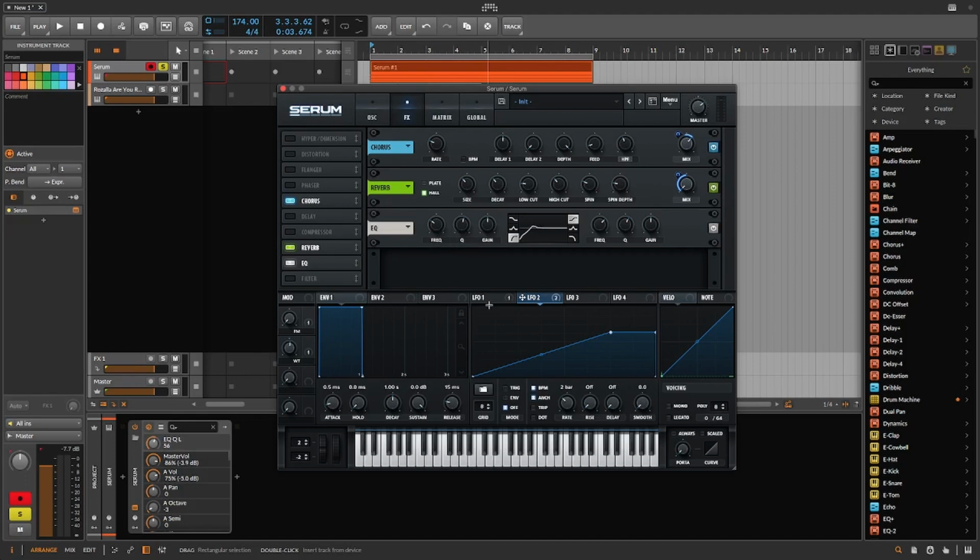What we'll do is we'll set a macro to this frequency here as well, so that this one can kind of move about a bit. We'll have that maybe about there somewhere. So take a bit out of it. Let's just call this EQ so we know where it's going to. Lovely.